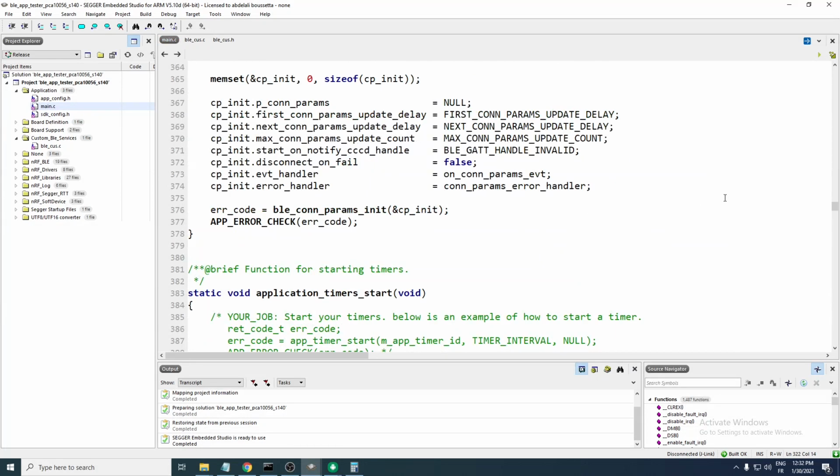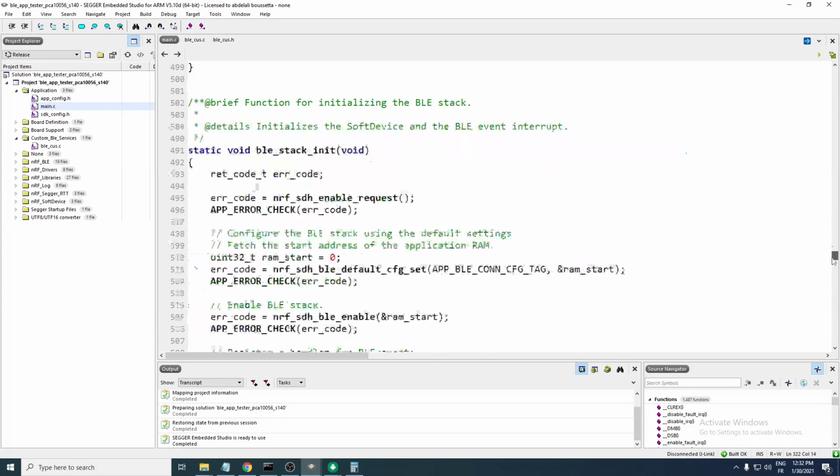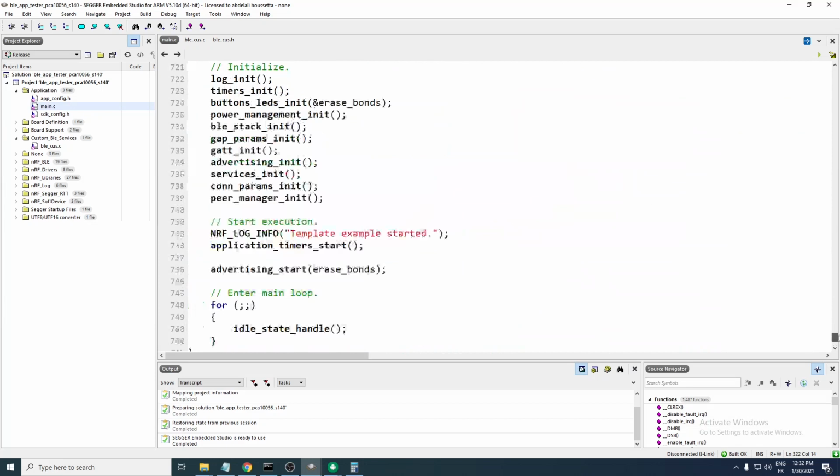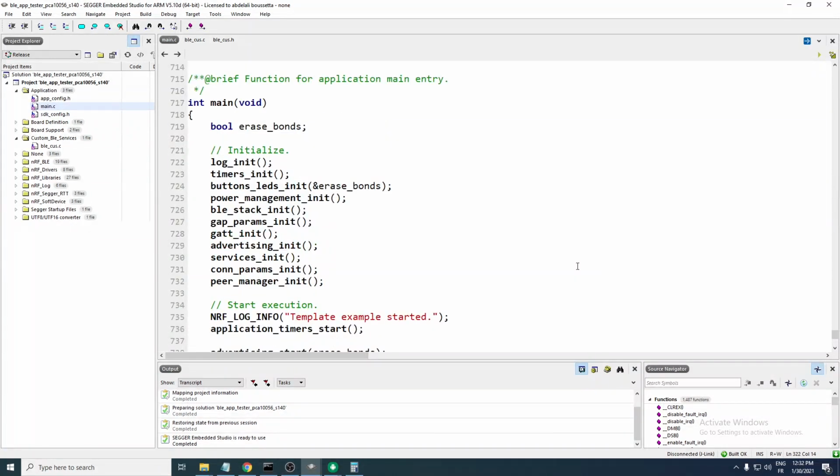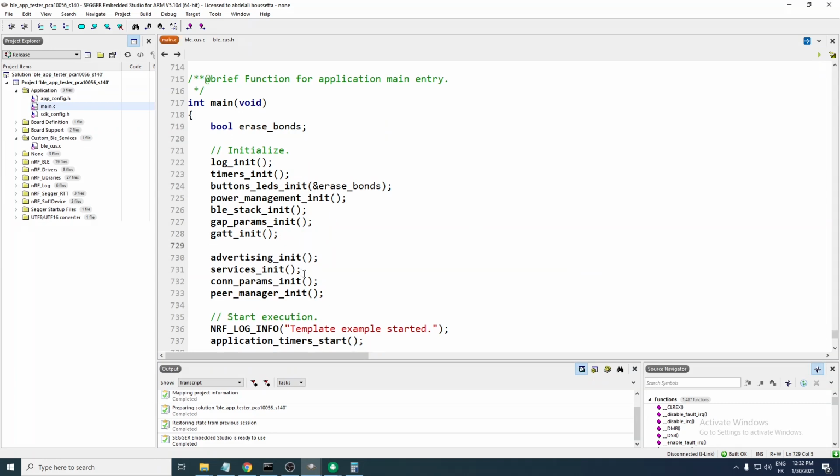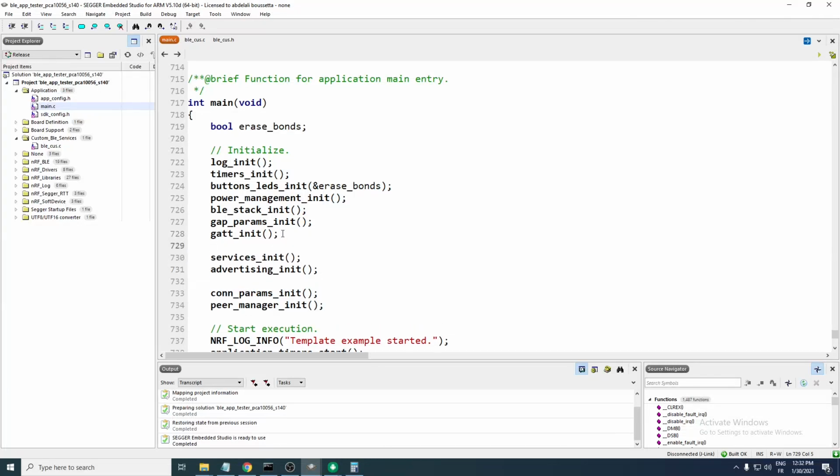That's it. Now we need to move on to the main function, which is here, and you need to do an update here, which is changing these services. The services init function should be before the advertising init function.